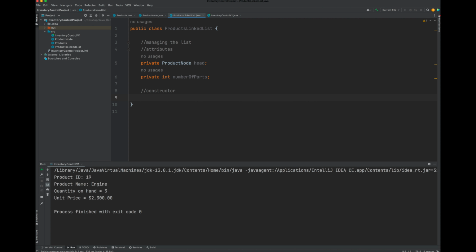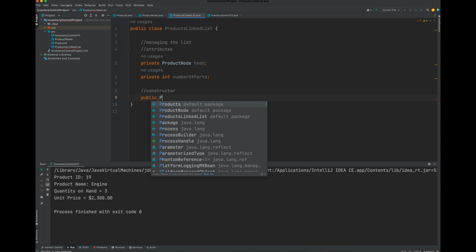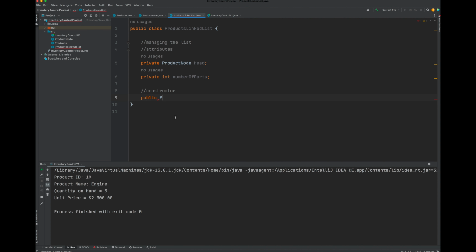But at least I know I want this. Now, the linked list is called products list. So make sure you use this word here for the name of your constructor. So public products linked list, right? So it's a method. And if it's a default constructor, we're not going to put any arguments there.